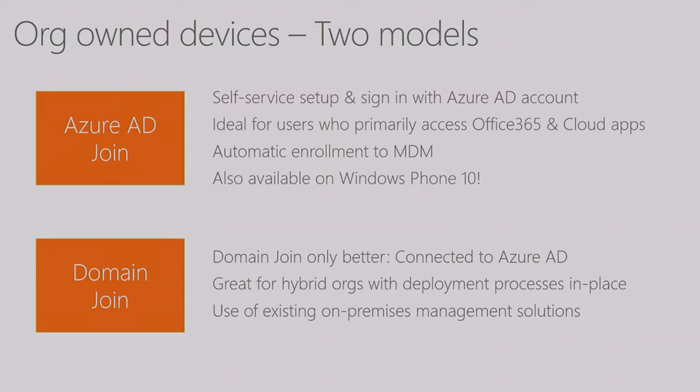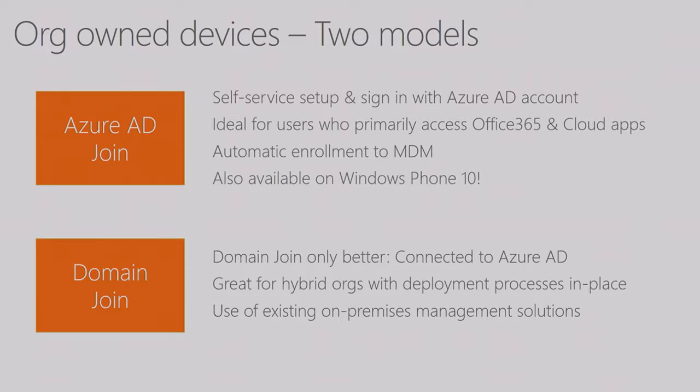And then later on, after we released Windows 10 initially, we also brought this same functionality over to Windows phones. So you can also have Windows phones that are curated for organizational usage. And the second mode, of course, we are very familiar with this one. It's called domain join, something we've all been doing for so many years.